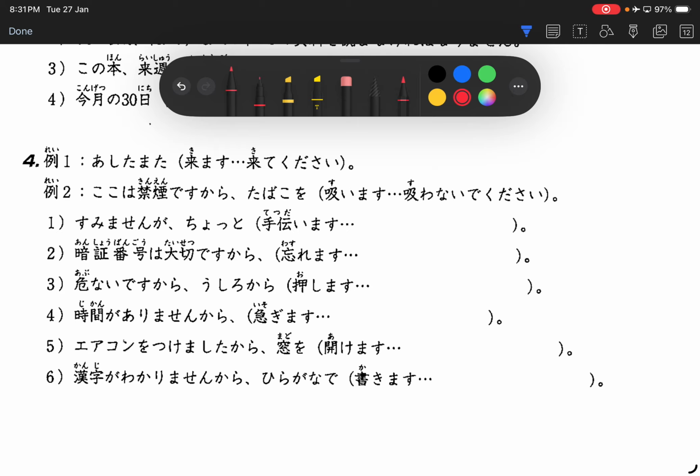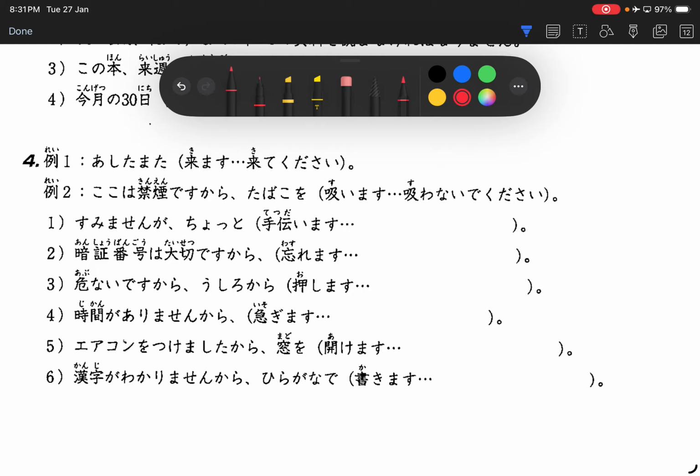Right, for your case it will be watashi wa kanji ga wakarimasen kara. But for my case it is anata wa kanji ga wakarimasen kara. Right. So two different scenarios, both are correct answers. Right? Te mo ii desu ka? Te kudasai is fine. Anything else you want to try?